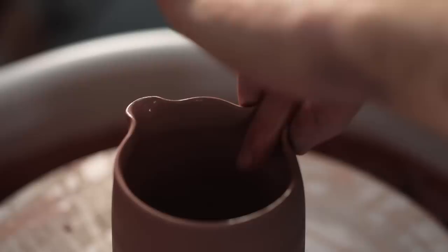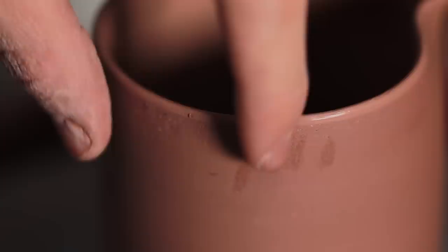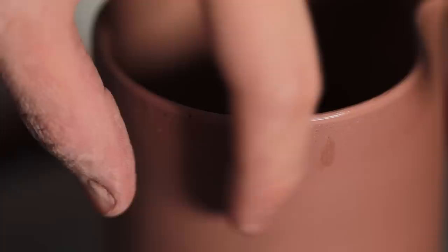If you are just learning how to do this, simply spend an afternoon throwing cylinders and pulling spouts all the way around the top. They won't be perfect straight away — mine still often aren't. Before pulling the spout, I make sure the exterior form is scraped free of any slip. This way my dry finger and thumb don't stick to the surface as they brace it. These two digits stop the circular top from being distorted as the lip is pulled. The wet finger moves back and forth, and notice how I'm not using the tip of my finger at all, as dragging the tip and the nail over the sharp lip can easily cause damage to the spout.